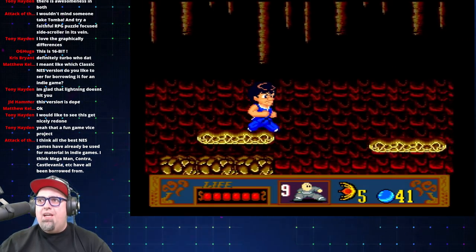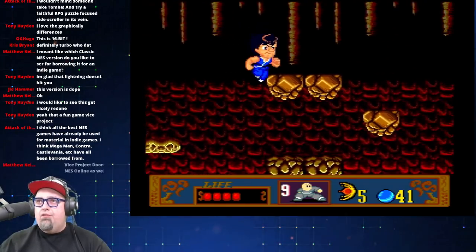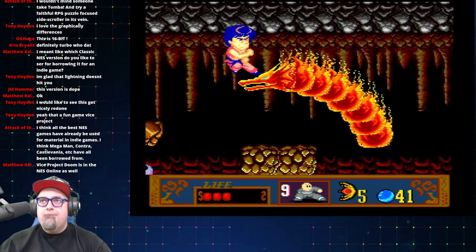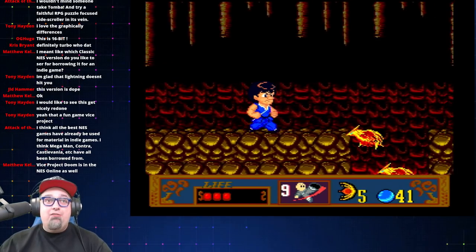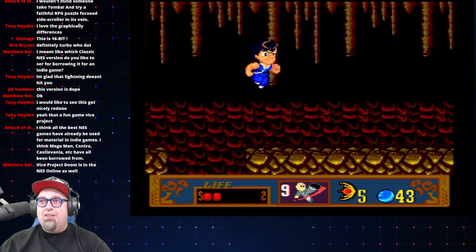Did the frogs in the NES version, if you took too long, did they eat your prize? Like this one does? I don't know. These fireball dragon things in the NES version, they were just fireballs. They weren't even dragons.